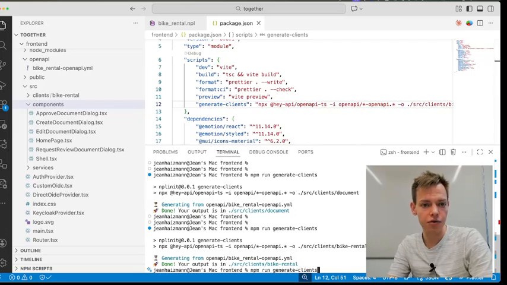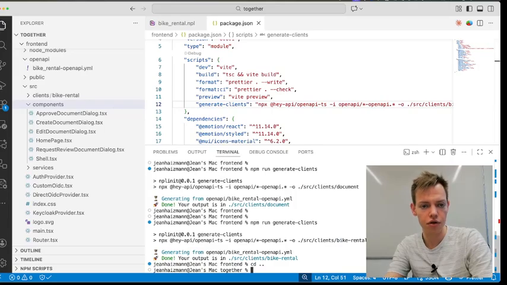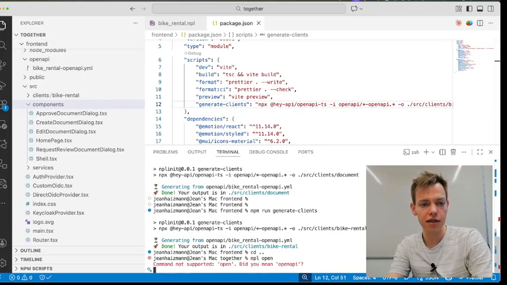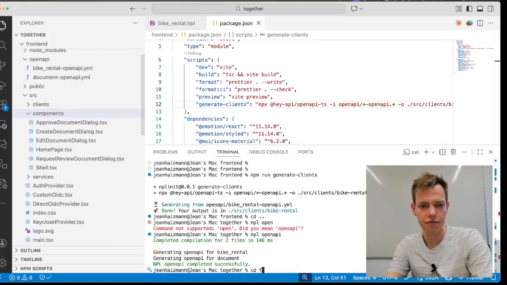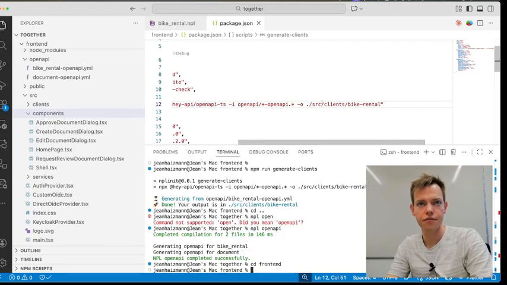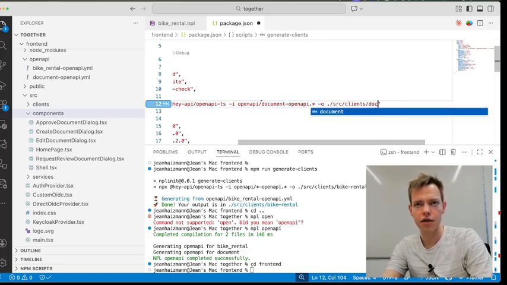Let's quickly also do the same generation for the document example that we had before. This time I want the document, and I want to put that in a document place.